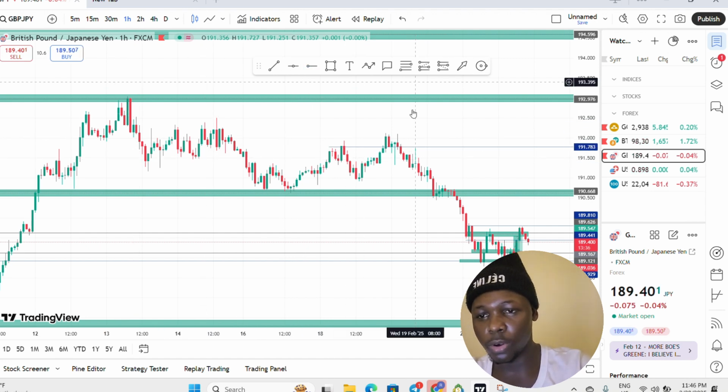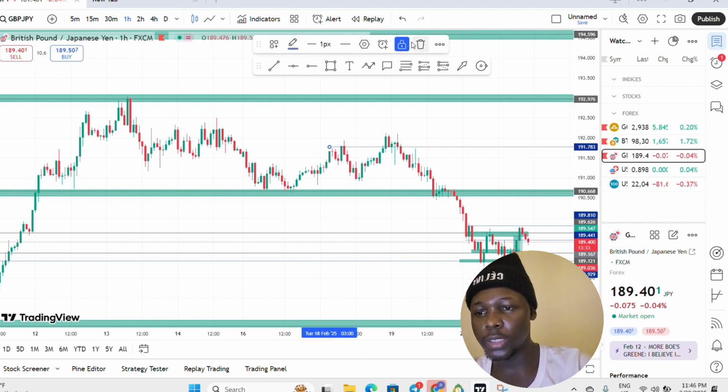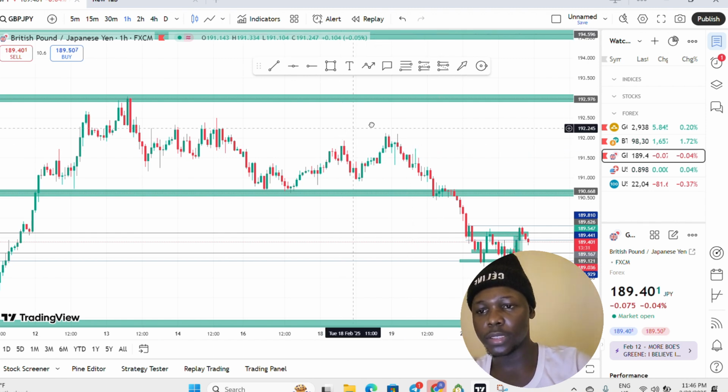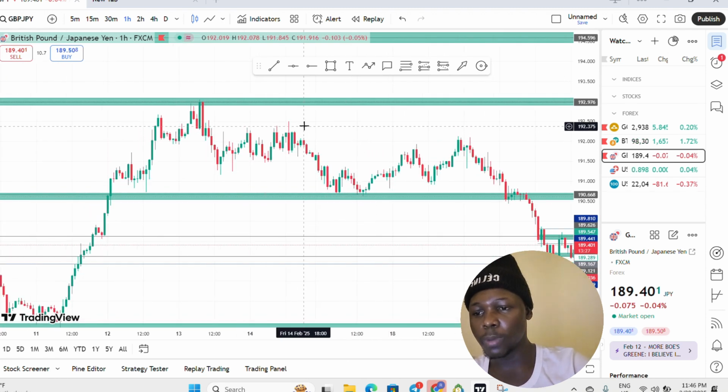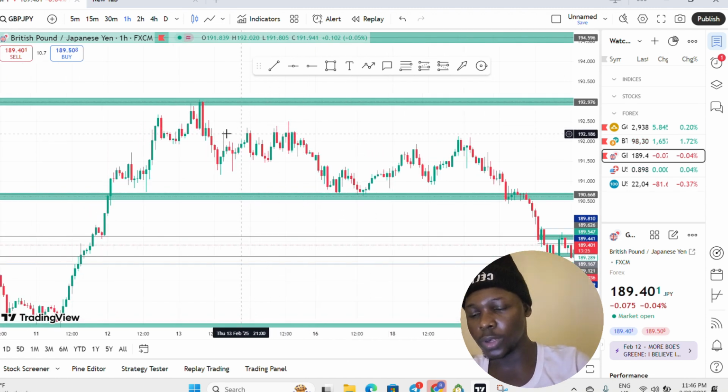You're actually getting it wrong. It's totally not going to work. Understand? You have to look for your entry, the one you marked out in your 4 hours. You have to look for your entry.